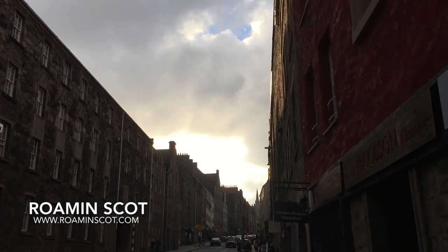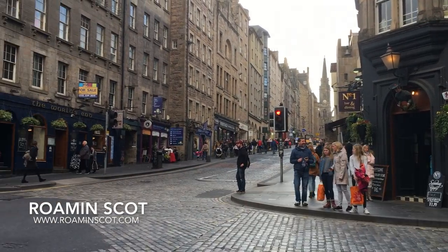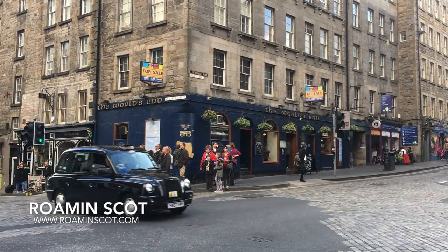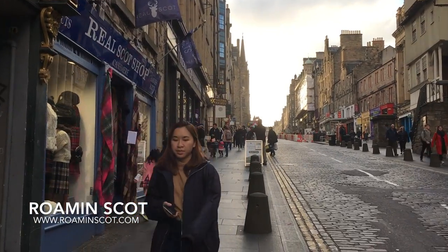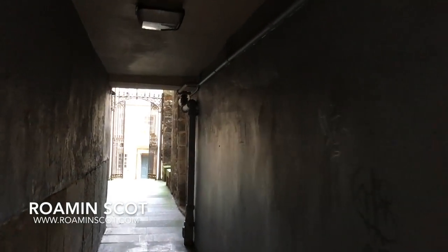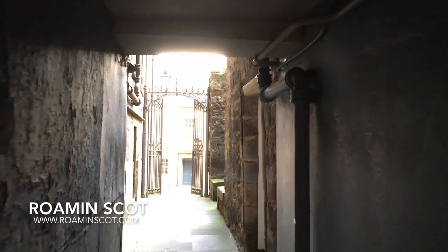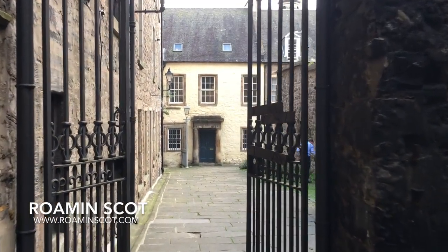So it's just about to rain, as usual. I'm going to give you a very quick tour of some of the closes that we've got in the Royal Mile, just to give you a feel of what it must have been like living in those days. Just by the way, if you're looking for a pub in the Royal Mile, there's one on every corner. First place I'm going to take you in is Tweedale Court. Now the reason I'm bringing you back to this particular court is because this features heavily in the next episode.